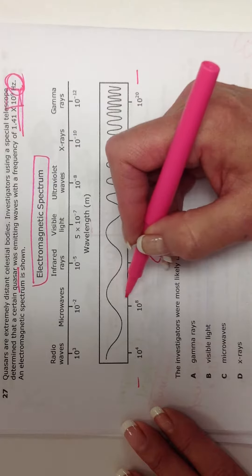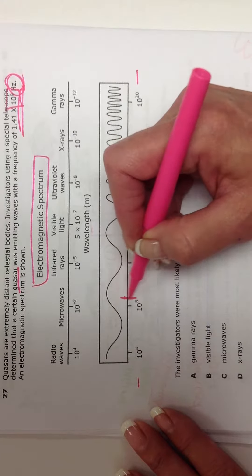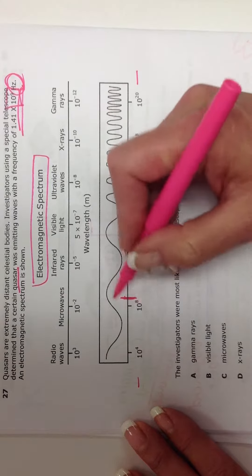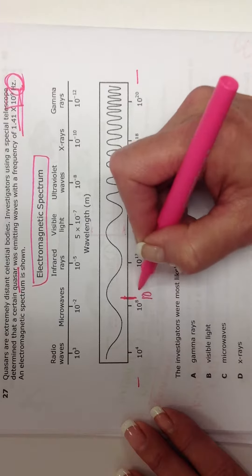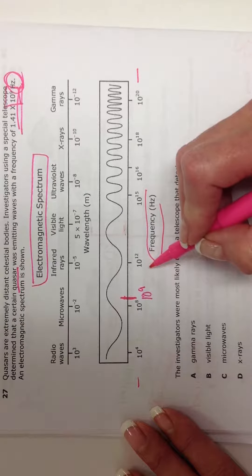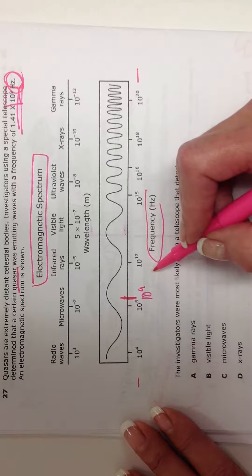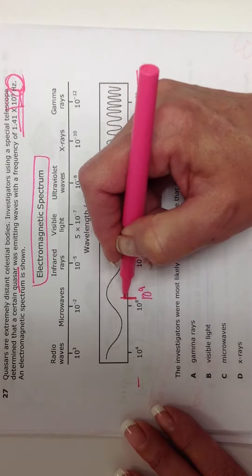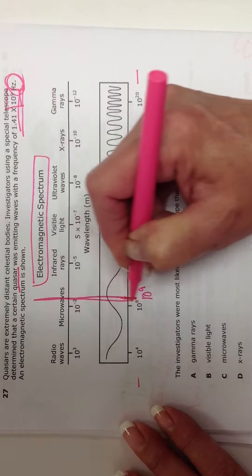Well, here's 10 to the 8. So 10 to the 9 would probably be right in here, close to the 8. So what are we going to do? We're going to look for an answer that has something to do with whatever this is right in here.